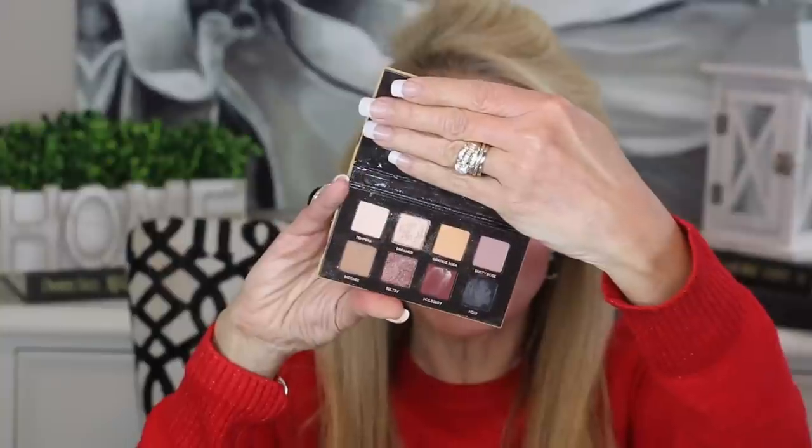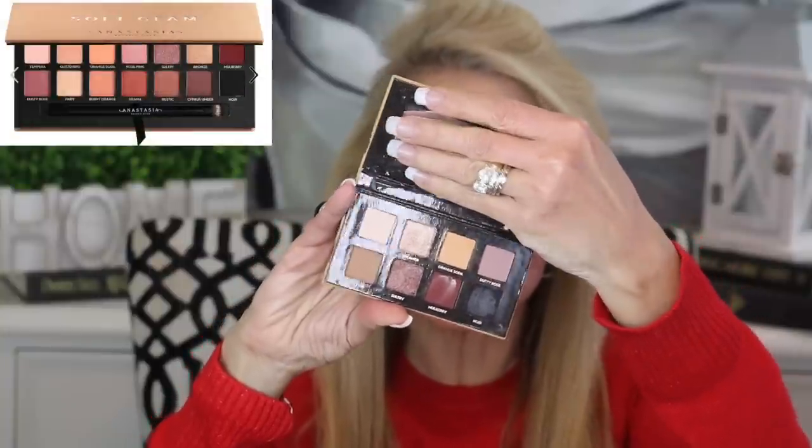I've gotten quite a few high-end palettes recently, but I have two high-end palettes I absolutely love. The first is the Anastasia Beverly Hills Soft Glam 2 palette. I actually like this smaller version a lot better than their full-size, and it's much cheaper. I particularly love this shimmer color as a lid color — isn't that gorgeous? This brown is a fantastic crease color, very neutral and natural, suitable for just about anyone. And I like this one for a brow color — look how pigmented it is.